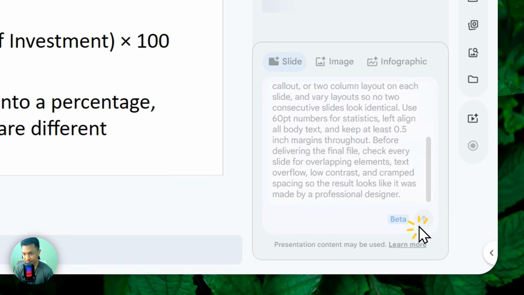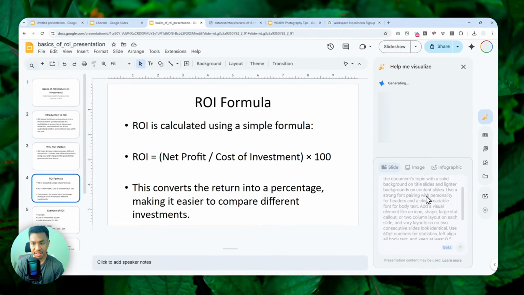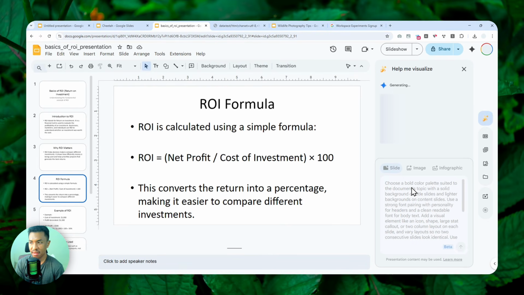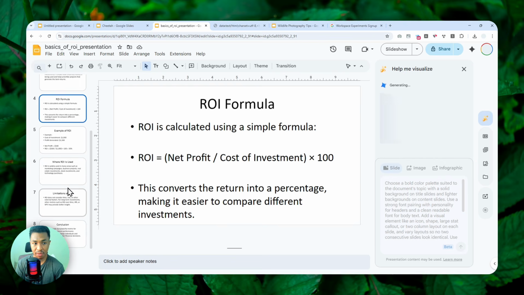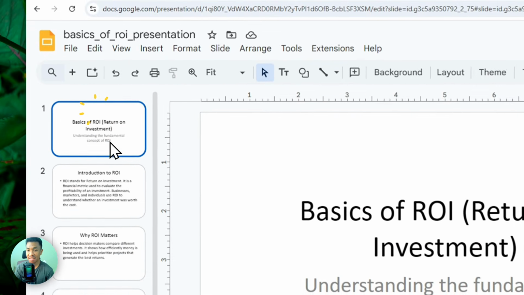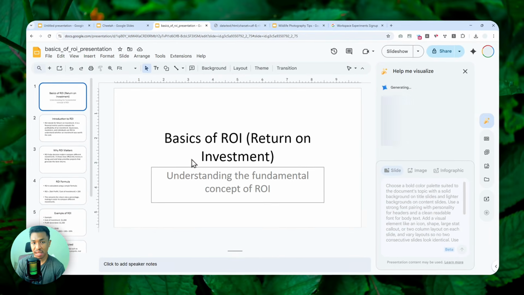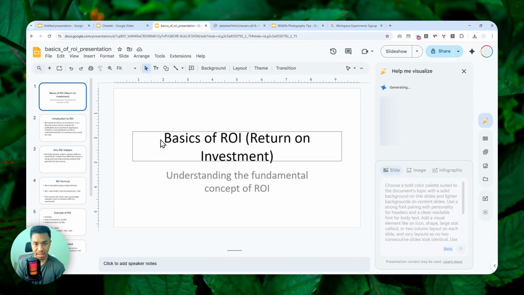Let me just click this and just wait. So this prompt will generate multiple slides. So if you have, let's say, 8 slides in your document, then it should generate 8 different slides that later you can apply to each slide in your document. Now, this might take a while, and while it's still doing so, let's continue with the second method. And don't worry, I'm going to show you the final results later. But for now, let's move on.